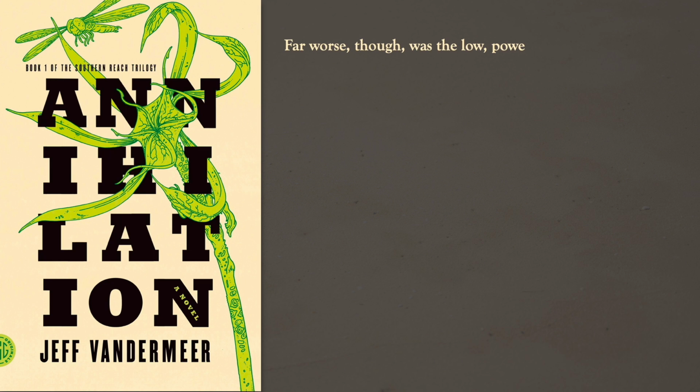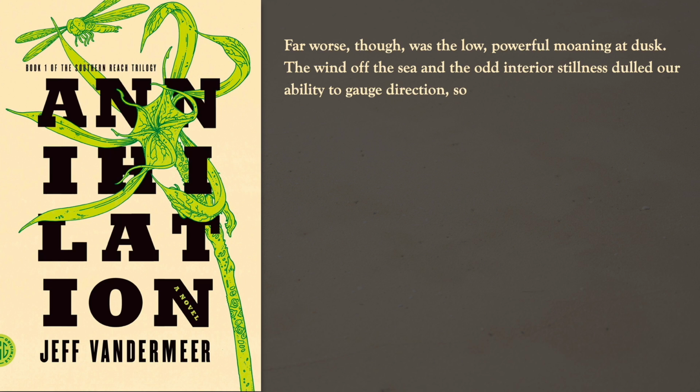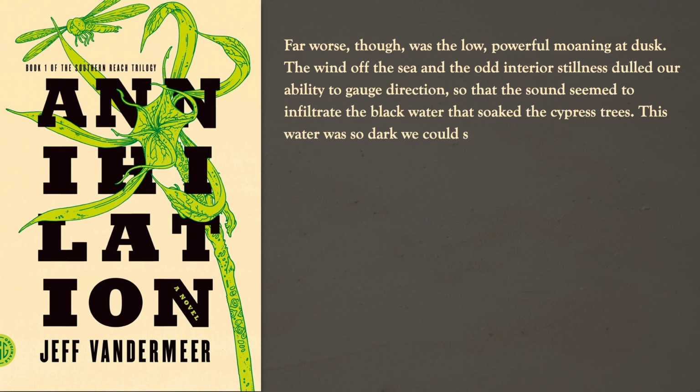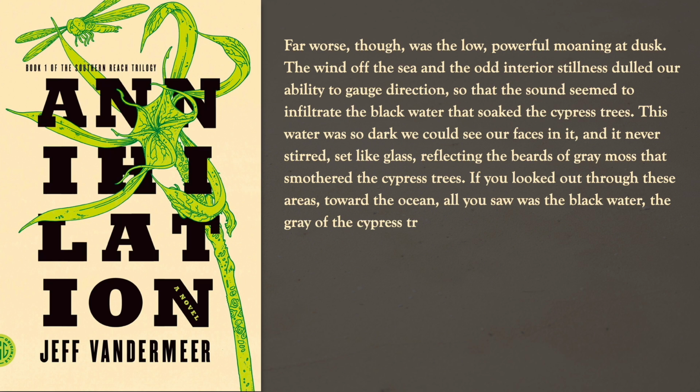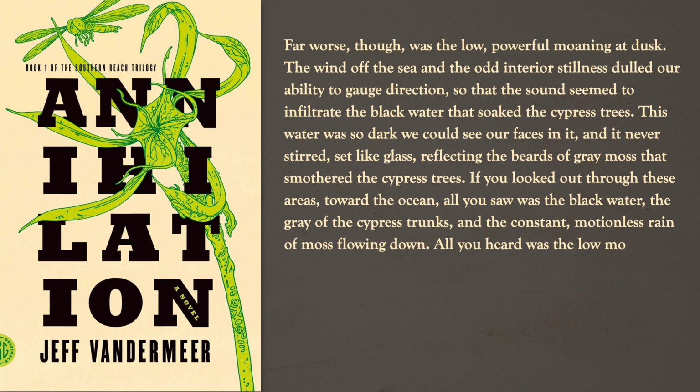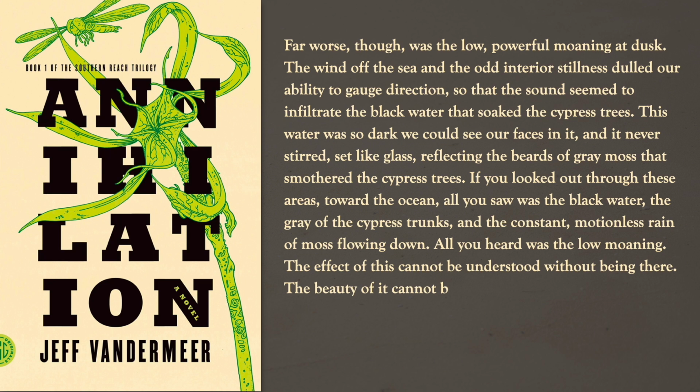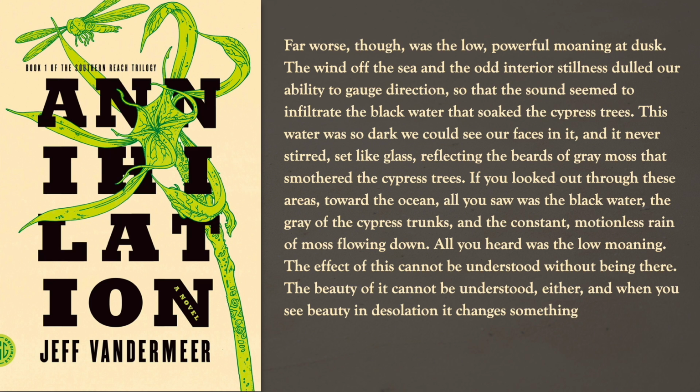Far worse, though, was a low, powerful moaning at dusk. The wind off the sea and the odd interior stillness dulled our ability to gauge direction, so that the sound seemed to infiltrate the black water that soaked the cypress trees. This water was so dark we could see our faces in it, and it never stirred, set like glass, reflecting the beards of gray moss that smothered the cypress trees. If you looked out through these areas toward the ocean, all you saw was the black water, the gray of the cypress trunks, and the constant, motionless rain of moss flowing down. All you heard was the low moaning. The effect of this cannot be understood without being there. The beauty of it cannot be understood either, and when you see beauty in desolation, it changes something inside you. Desolation tries to colonize you.